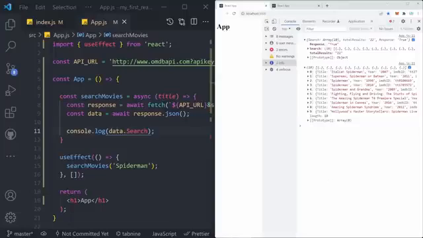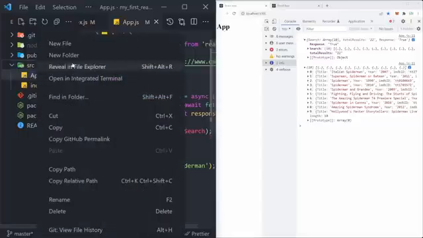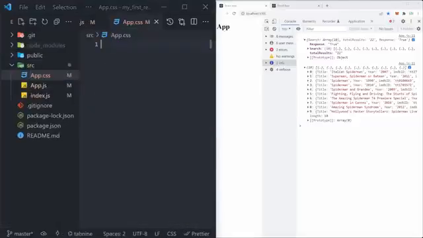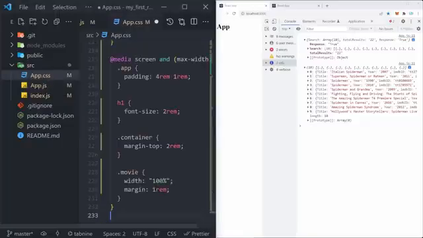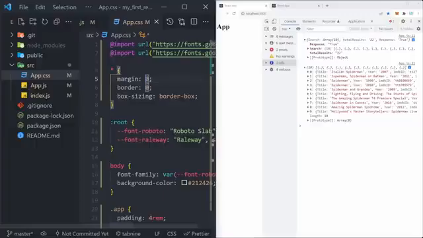To make your life easier, I'm going to provide you with the entire CSS file for this entire application. Today's focus is to learn React, and you're going to do that with this project, but you don't have to manually write every CSS line. So what you can do is create a new file called app.css. And then in the link below this video, there's going to be a GitHub gist containing the code for the entire app.css as well as app.js. You can simply copy the app.css and paste it right here. This is going to contain the styling for our project.